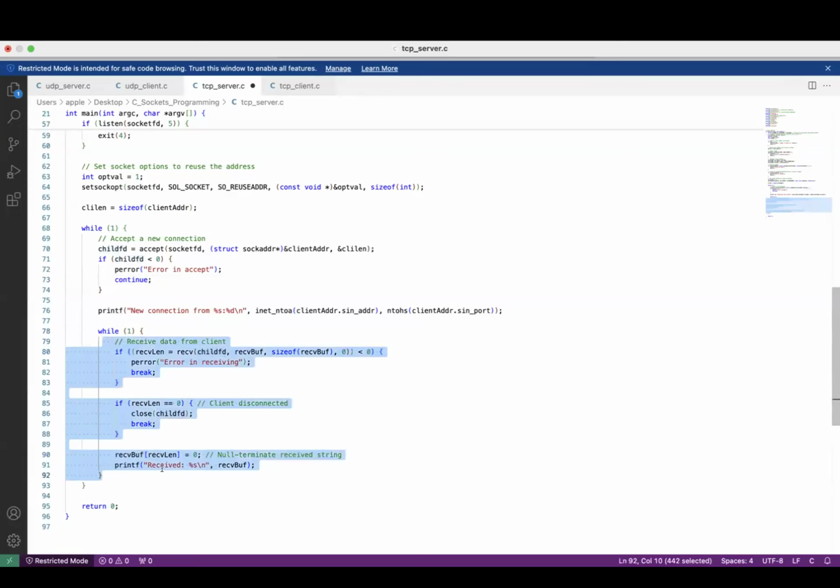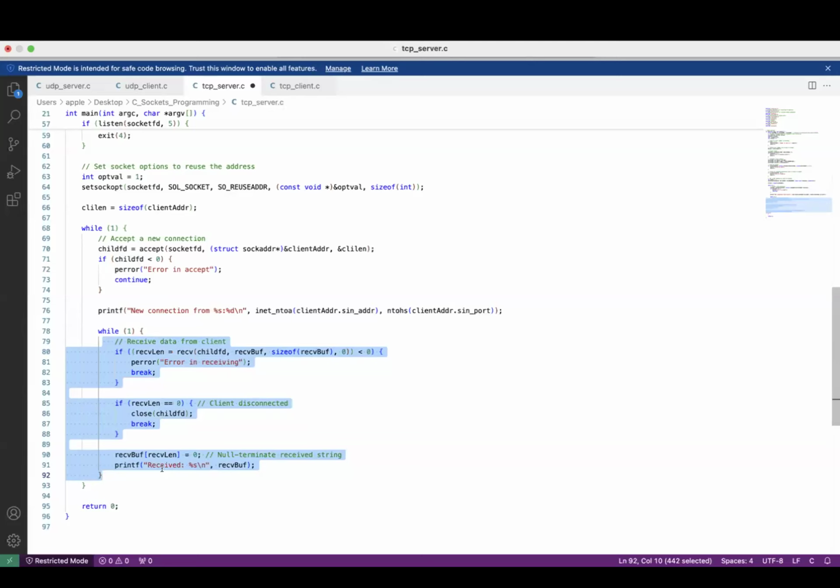What is inside the loop? Ma'am, it is receiving the data from the client and then checking whether there is any data or not, and throwing the error message.